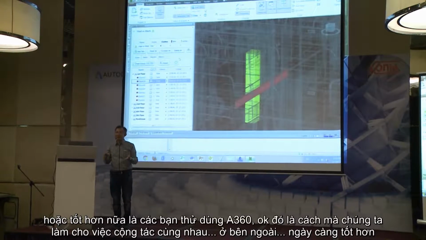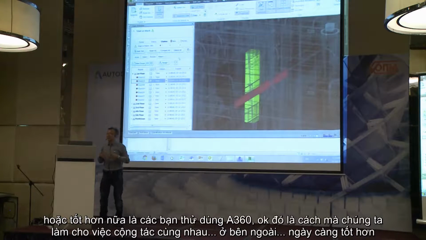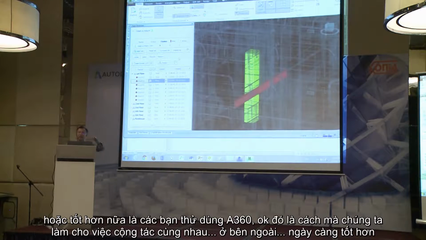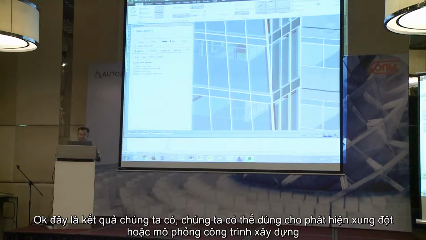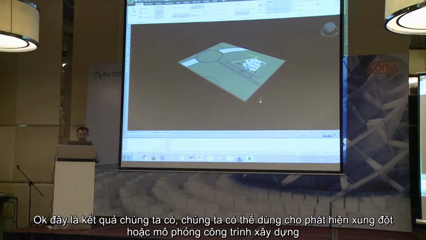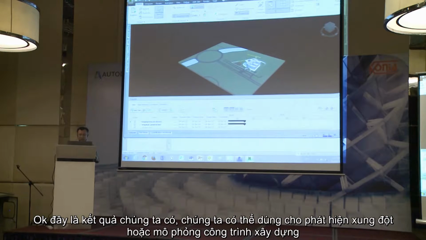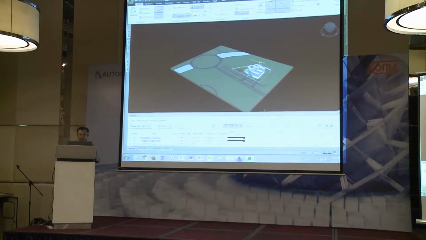Or better than that, you try to use the A360. That's where we have a better way to work together outside. So this is the result that we have, that we can use the crash detection, or we can use the construction simulation.